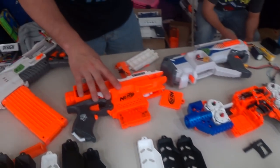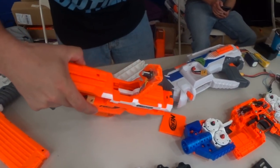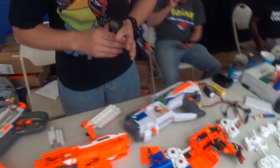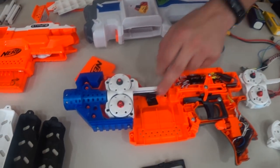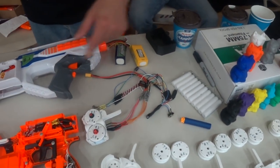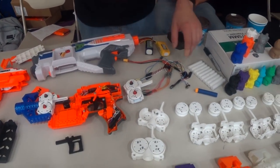Brushless Strife here with the speed controller up in the jam door location, so it can almost look like stock, except for the battery cover, because you want to put a big boy in there. A Raven Fire, also brushless. This is the internals of what a brushless would look like. This is a kit, basically to save some money. If you don't want to buy the whole product, you just buy the kit and put it in your Strife yourself.